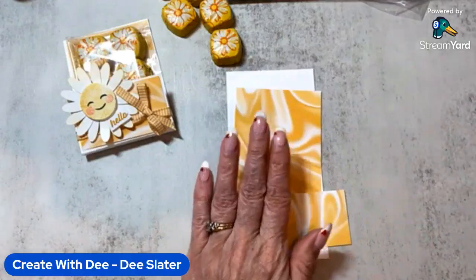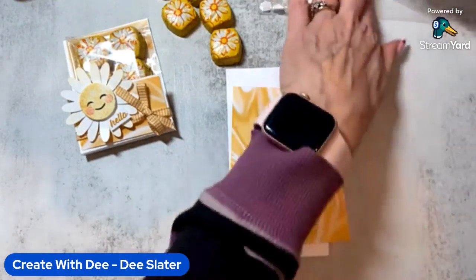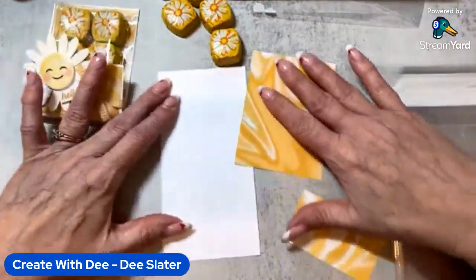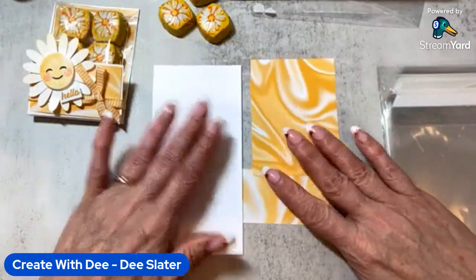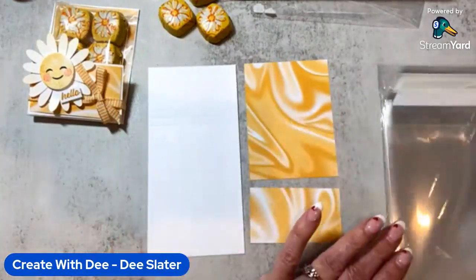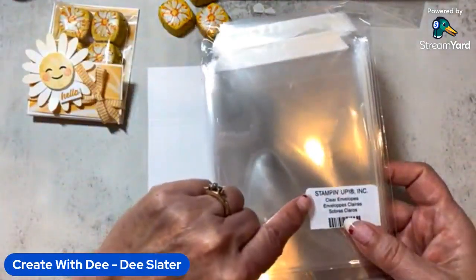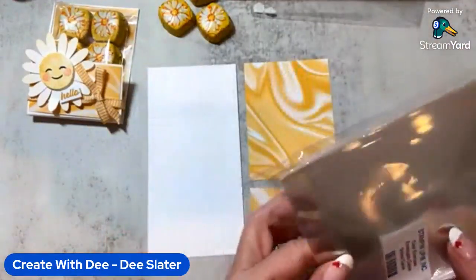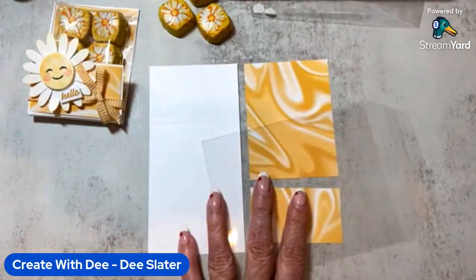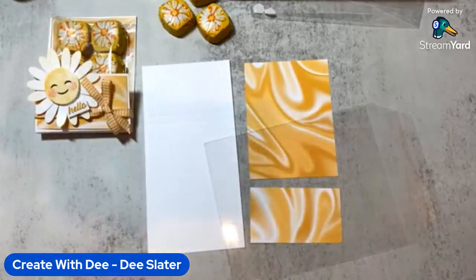All right, so really you can make this treat holder using just a handful of products, and that would be some cardstock, a little bit of scrap designer paper. Again, in this case, we're using Simply Marbleous, and cello bags, but you can also use your clear envelopes if you'd like. So that's what I'm using here tonight. So really, if you've got these three items, you can make and decorate for any occasion on here.